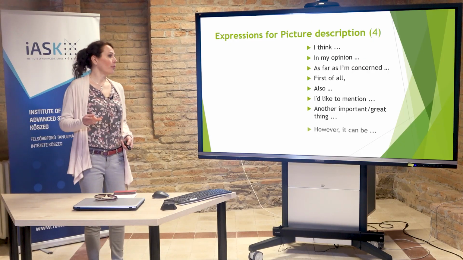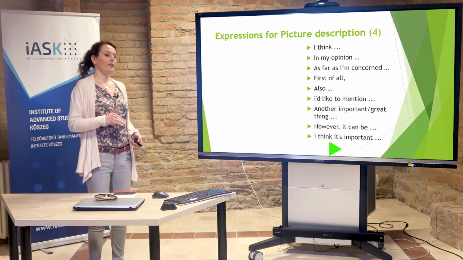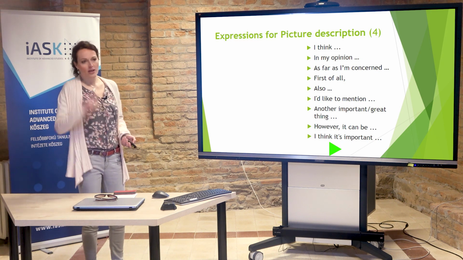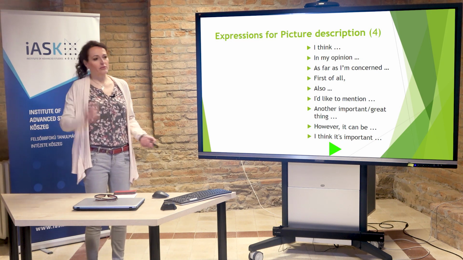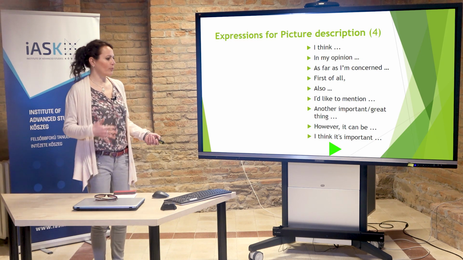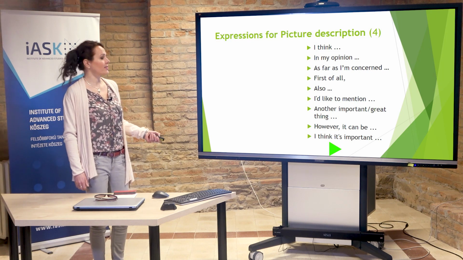When you talk about your arguments, you could order them with expressions like, first of all, also, I'd like to mention, another important thing or another great thing. However, it can be, I think it's important. So when you talk about the topic related to the picture, you should be able to talk about arguments, reasons, your opinion, and your personal reactions and feelings about it as well.